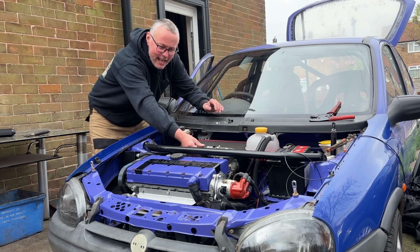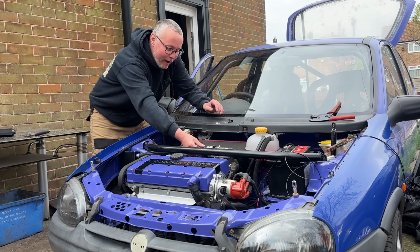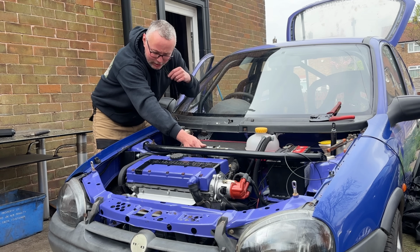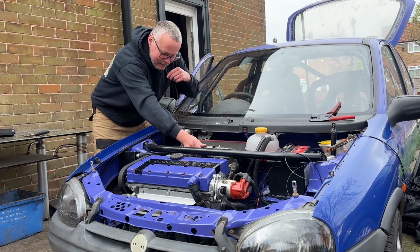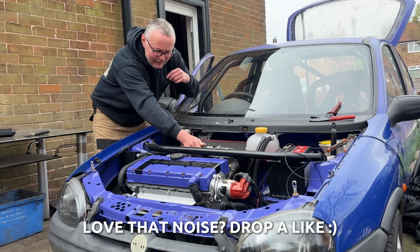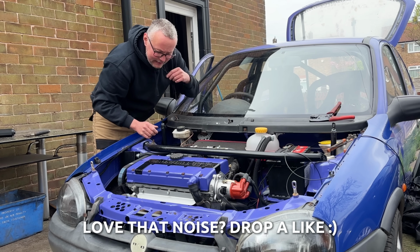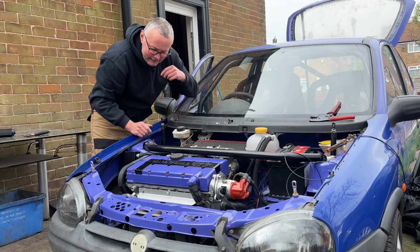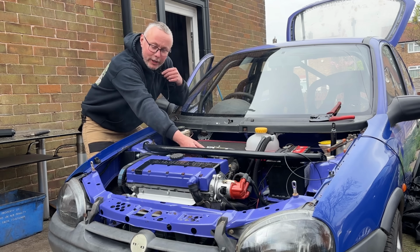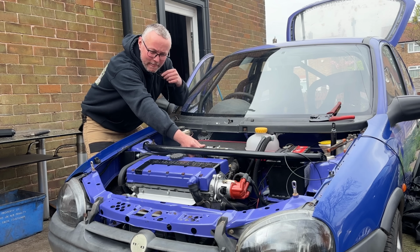Oh, let's enter that, baby! Oh, I've missed a set of carbs. Oh my God. She sounds absolutely amazing. Idle needs sorting out, but hey, at least I've got the button. Yeah!